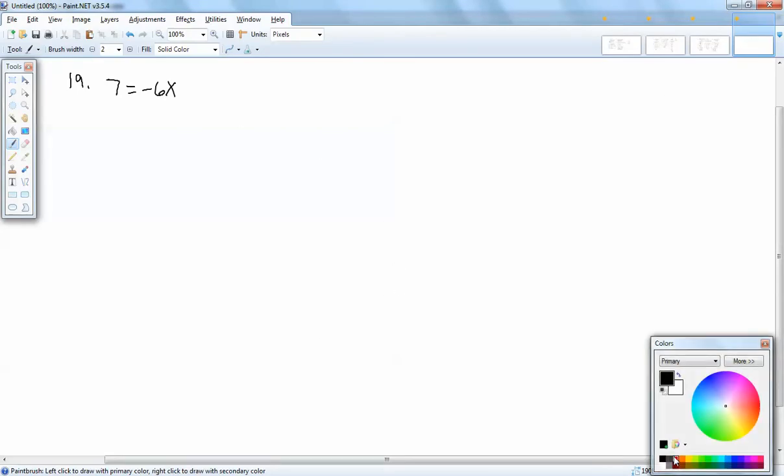And we're going to go through our same 4 steps. First step is get rid of parentheses, don't have any. Second step is get rid of fractions, don't have any. Third step is to get everything with an x on one side, numbers on the other side. That's done. Last step, divide both sides by the number in front of your x. Number in front of our x is a negative 6, so we're going to divide both sides by negative 6. And that gives us negative 7 over 6. You can put the negative up on top or on the bottom or out in front, doesn't matter. And over here, these negative 6s cancel, and we've got x. So that's our answer.